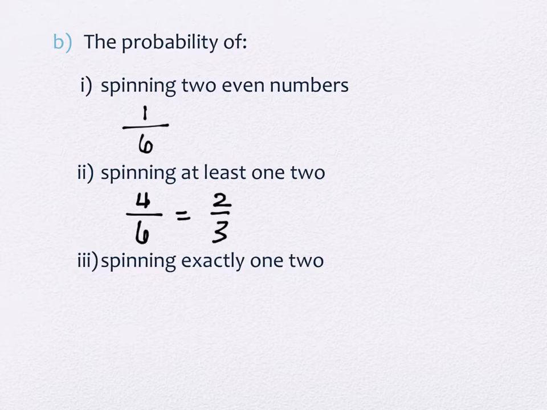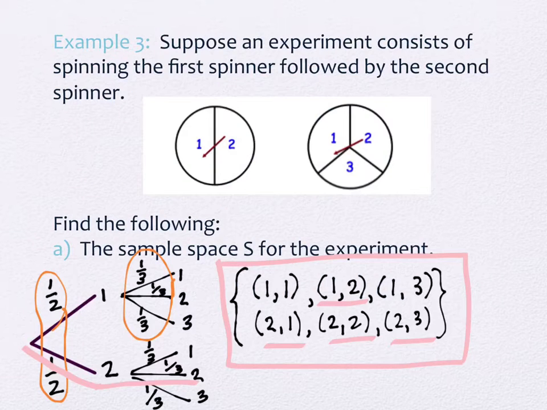to 2/3. And again, if you were using the tree diagram, you would count every single one down here that has a 2 in it, which is all 3 of those lower branches, and the branch right here that has the 2 in it. You'd find each of their probabilities, which would be 1/6, 1/6, 1/6, and 1/6, and add them up for 4/6.